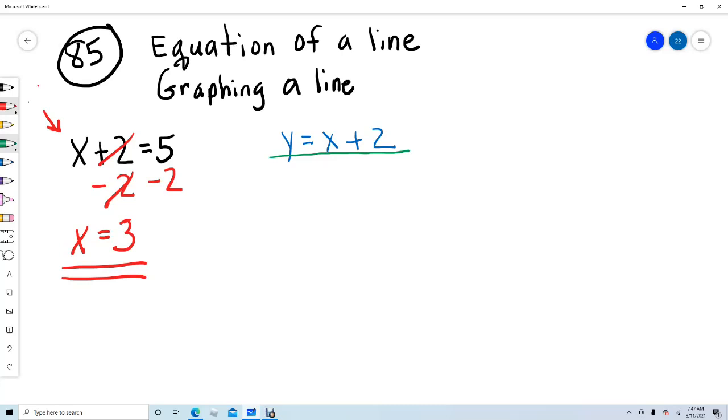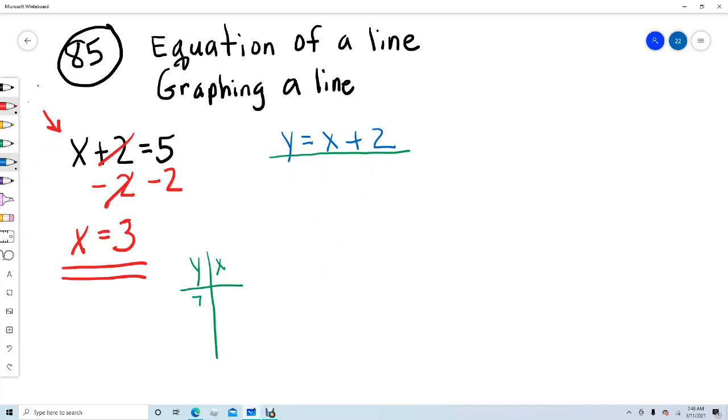If, for example, y turned out to be 7, well then, if we subtract 2 from both sides, we would get 5 there. These would cancel, and we would see that x is 5. Now you can just look at that, and when you see 7 equals x plus 2, you know that x is 5. But that's if y is 7. So if y is 7, x is 5.